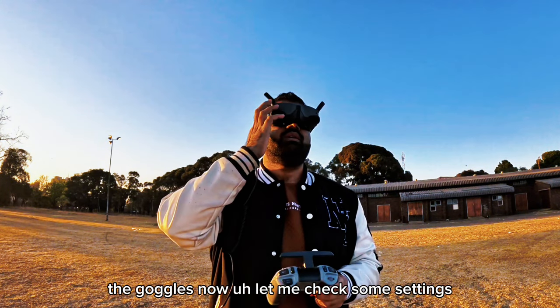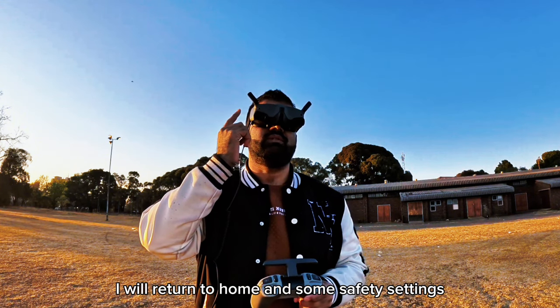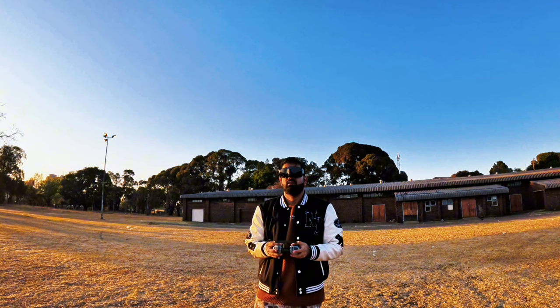In the goggles now, let me check some settings. I will set return to home and some safe settings. We have 98% battery.